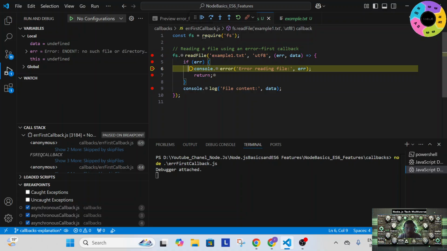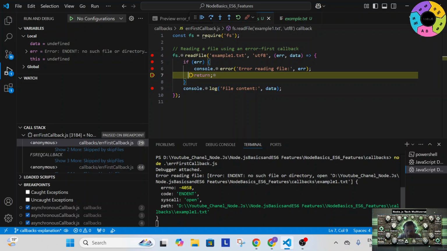If it is an error, I'm just printing to the console, because in real time, in production, you have to log this kind of errors, guys, because there you cannot go and put breakpoints. You have to put this log, so you will use New Relic or Kibana or some software. You write this log so that you can go there and debug and find the root cause of why this is happening. Here I just wrote console.error. We see here also: no such file or directory. Of course the example one is not there, so now we found the root cause.